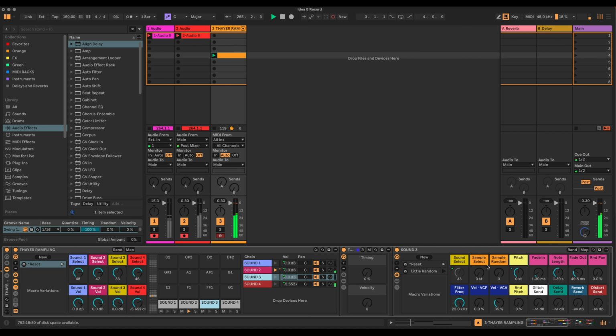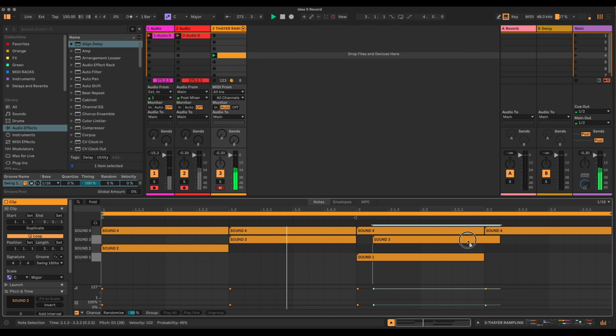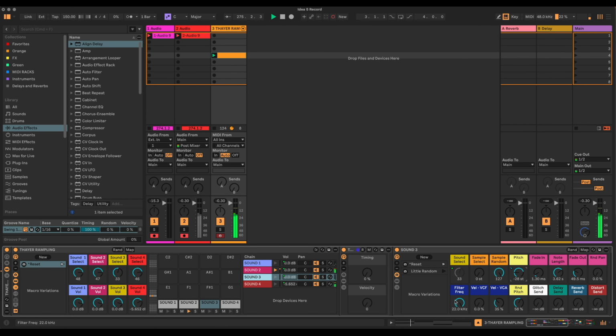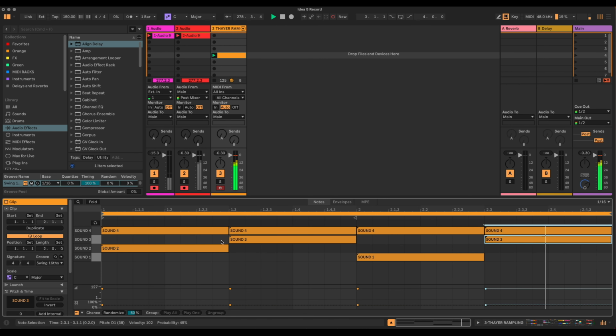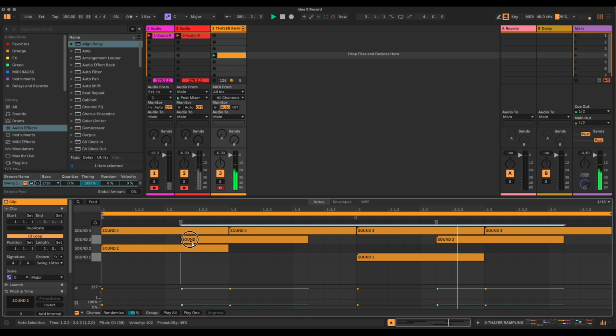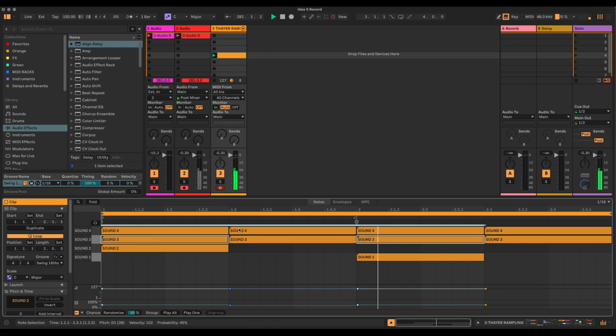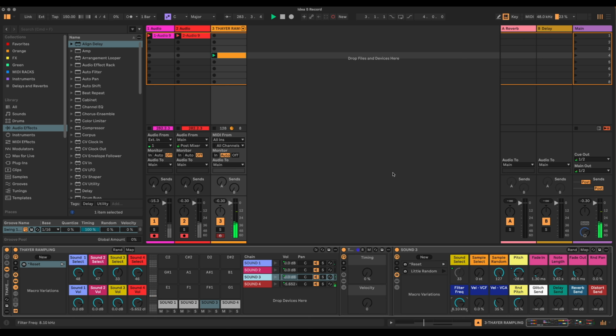Nice. Okay, sound number 3. Let's randomize the sample and randomize the pitch. Let's make it nice and long and sort of low when it happens. Yes. This can happen more often. Yeah. Actually, this can happen kind of like this, I think. Nice. So there we go. A much more ambient, cinematic, sound-effect approach to this rack.